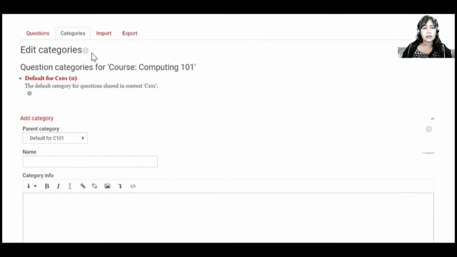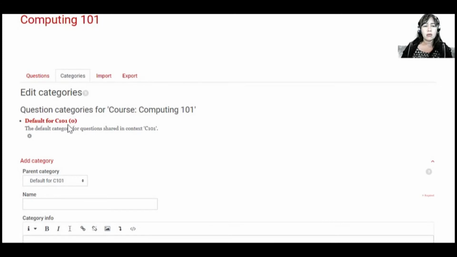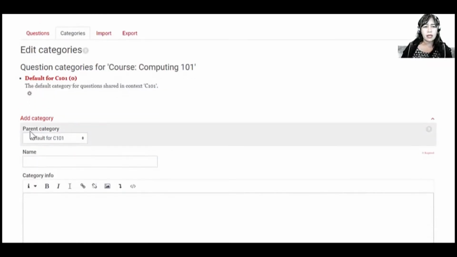So to do that, you just have to go to the categories tab, and then here you have the default for C101. Now remember that C101 is the name of my course. That's the short name for Computing 101. So this may be different in your case. And then you have here add category, and the default setting is default for C101.